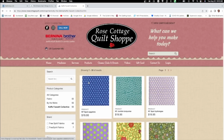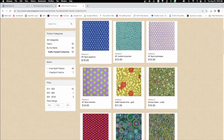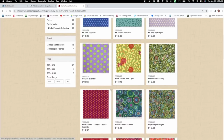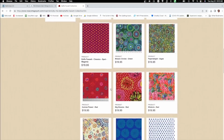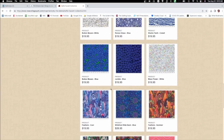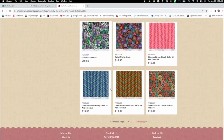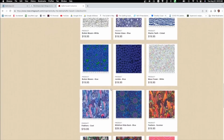Fassett. Yes, that's a little bit more expensive, $19.95, but again, not out of the way. Well, some of it's $11.95 as well, so it depends. Prices are reasonable in terms of what you would expect for fabric at this point in time.